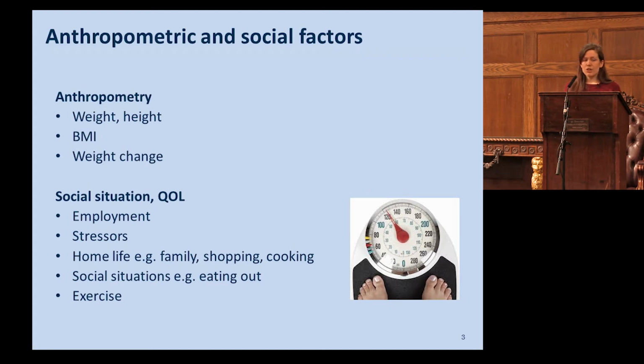And who does the shopping? Do they do it, or does their partner do it? And again, how difficult will that be to try and buy the right foods for the dietary intervention that you might recommend? A lot of people will find that if their partner's doing the cooking and the shopping, it might be much more difficult for them to make these changes that we suggest. And cooking is obviously important to talk about, not just who does it, but what facilities they have access to.